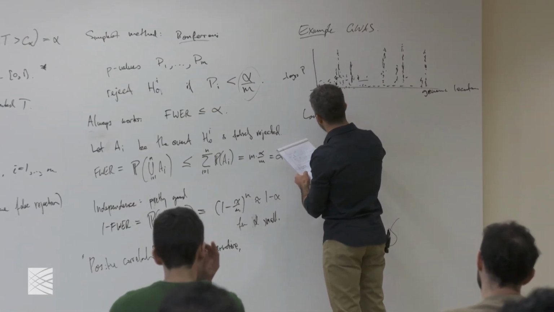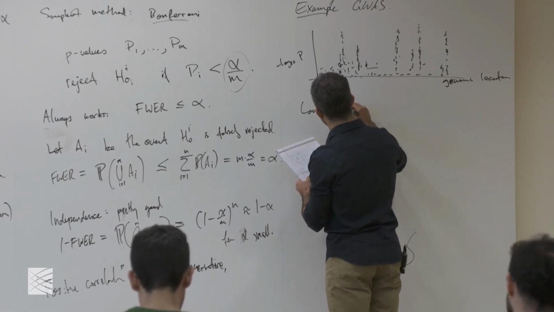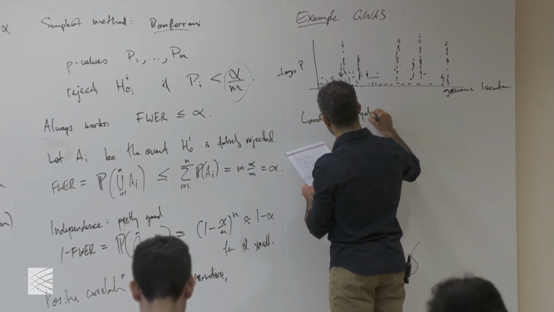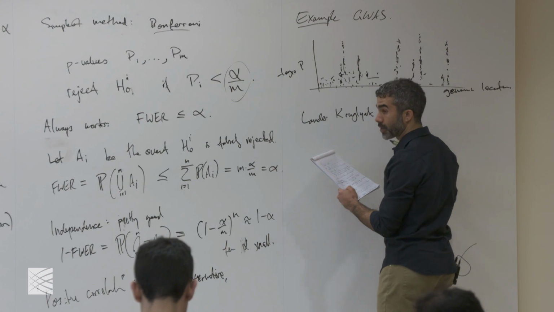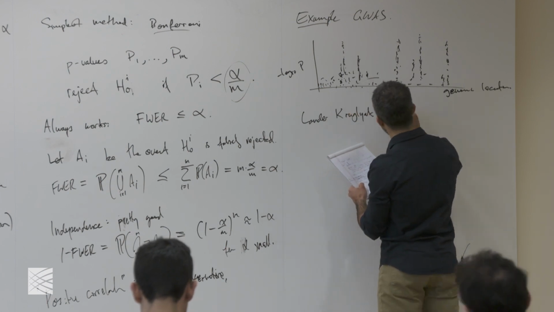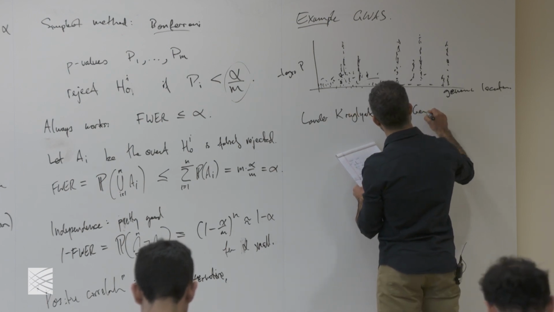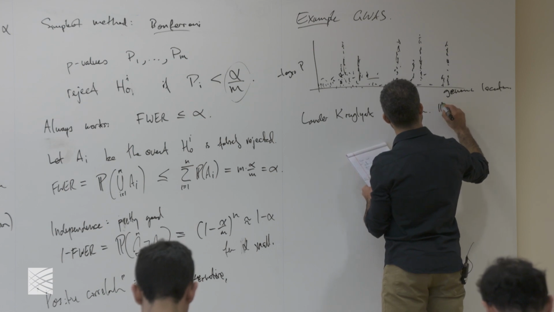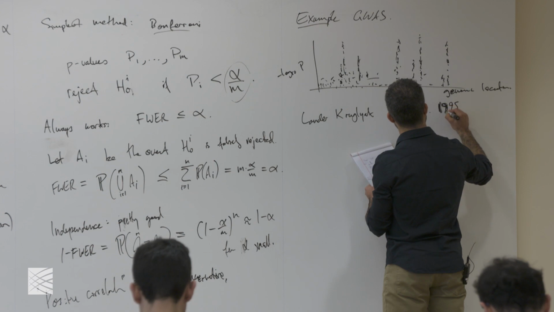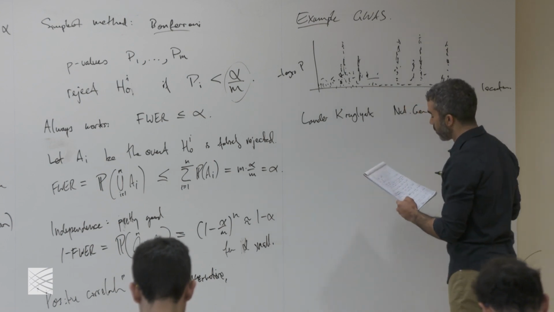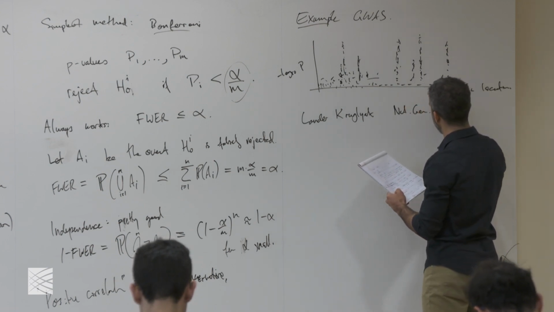So I'm going to write the references down because they're really interesting to look at. All of these are great papers. Lander and Kruglyak, Nature Genetics, '95. The ideas go back to this paper, which talked about a genome-wide significance level for linkage mapping.